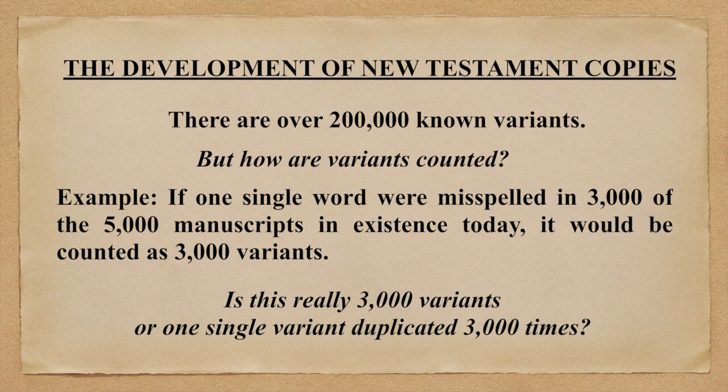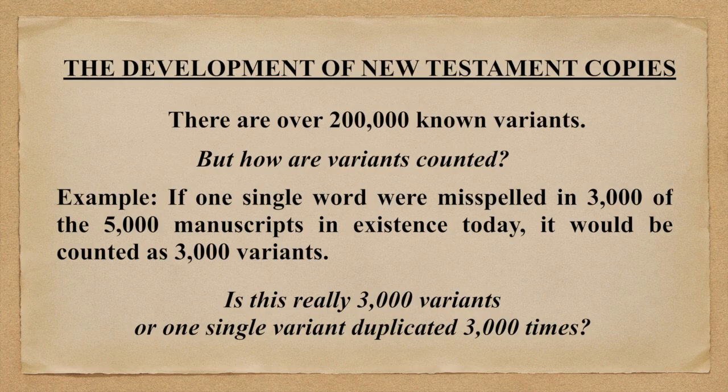This is especially true of the New Testament as compared to the Old, for there were no official copies being made, as in the case with Israel. There are several very important questions that must be asked and answered in regards to the variant readings. For example, how many variants are there? The number continually increases due to the discovery of additional manuscripts, but the most recent count is that there are over 200,000 recognized and known variants in the New Testament manuscripts or copies.